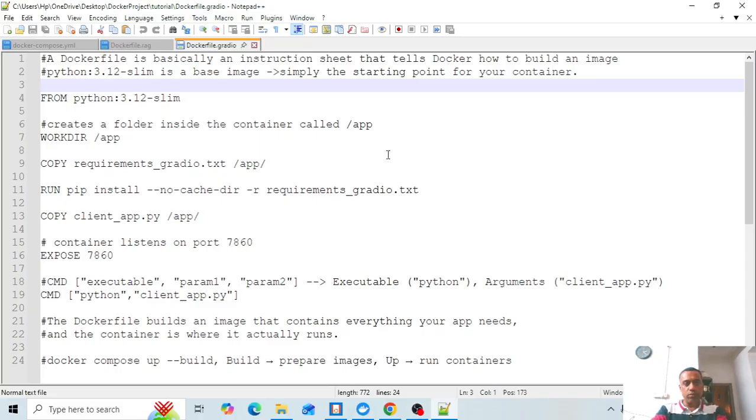So I will now take you through this. There are three parts. The Docker instruction file is what we're looking at. It's named Docker file dot Gradio, but you don't have to name it Gradio. That's just the way I have named it. This file has all the details of what the environment is, what the directory is, what the requirements file is, what is to be installed, and what the execution is. Once we hit a build command on this, it'll build and give you an image.